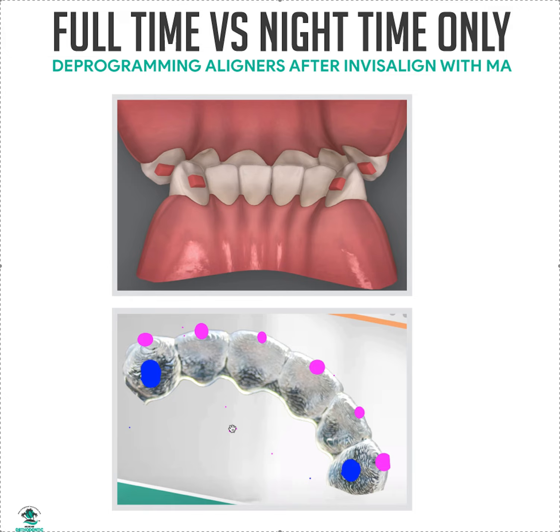So I guess it depends, because usually when I'm doing the minis, the deprogrammers, I'm also straightening teeth, at least a little bit. If there's a little gap, I'm going to close it. If there's still a little rotation on this tooth or that tooth. I mean, usually these are done at the end of the whole sequence of MA, which is usually 30, 40, 50 aligners. So your alignment from 3 to 3 should be pretty much done. You're just fine-tuning alignment. So if I do have alignment that I'm working on, well then, yeah, I'm going to be wearing it full time, because it's an aligner, it's just a small aligner, and then it's also deprogramming in the back.